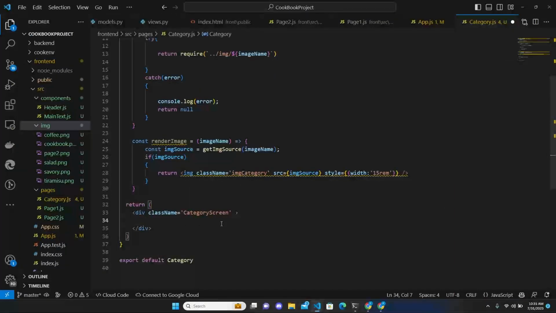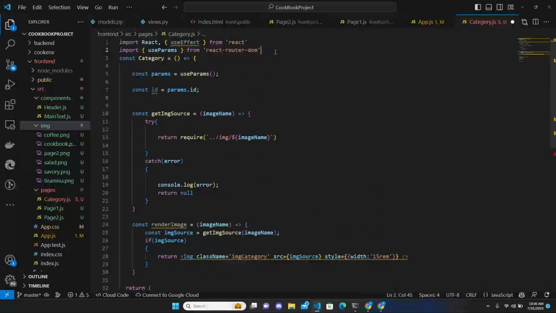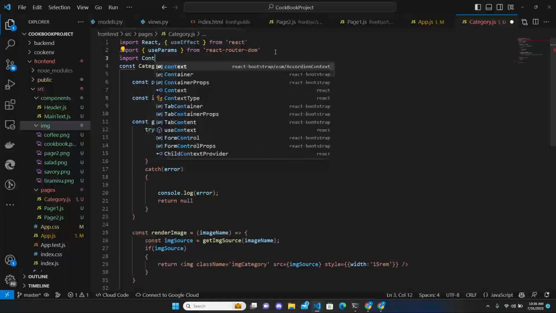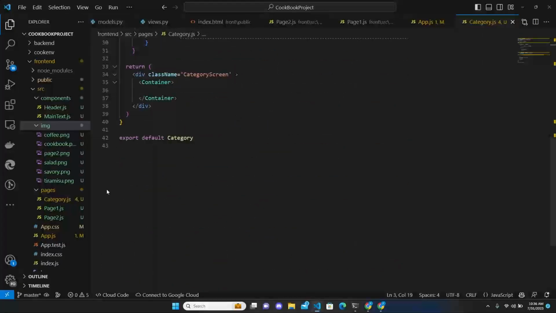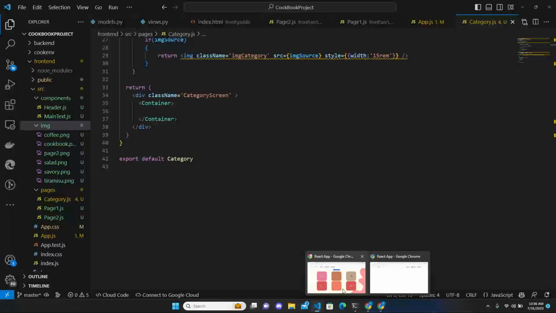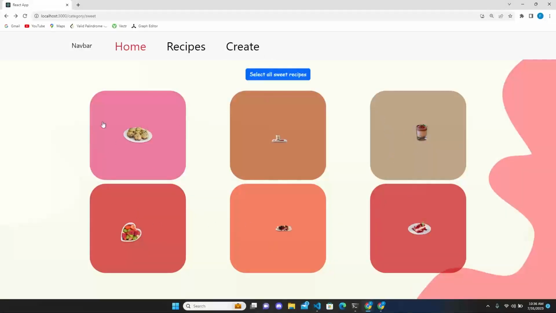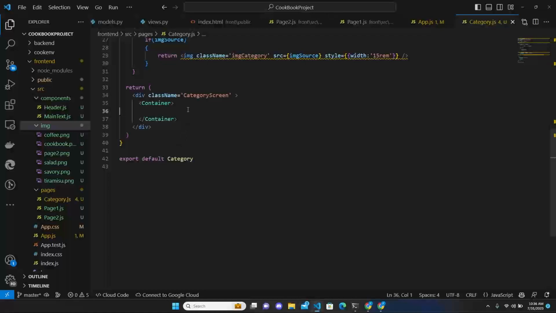And in this one, we need to have a container which will represent the container where we are going to add the actual images. So import Container from Bootstrap. The container is this big container where we store the clickable images, let's say it like that.